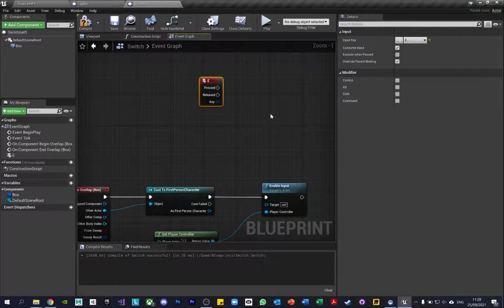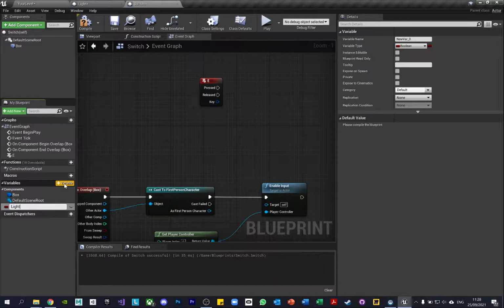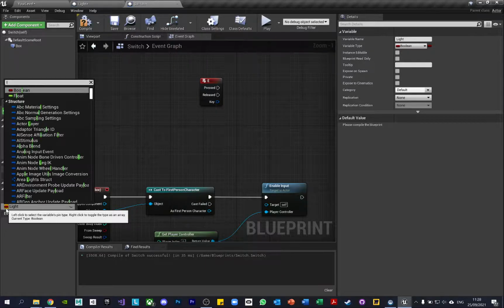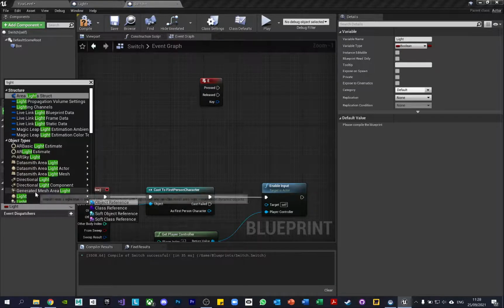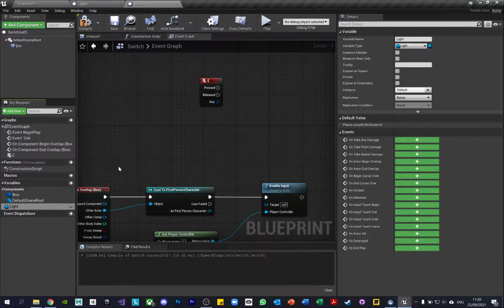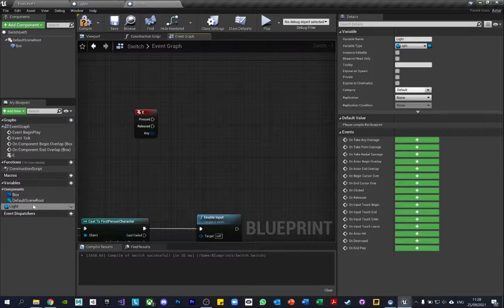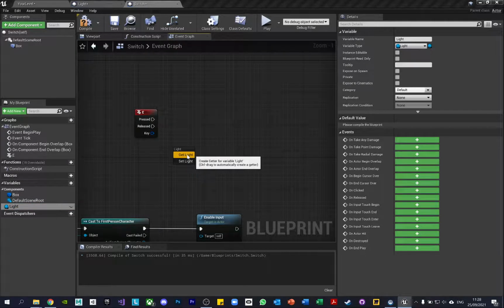And so what we want to do is make a new variable, and we're going to call it light. And this variable is going to be of the light kind, okay? So remember we made this light class. Whenever you make a light class, you can actually make a variable from it as well, and it's just going to be an object reference. Now this is going to sound a bit weird, but this is an empty variable at the minute, and if you go back to our previous one where we talk about variables, you'll understand what we're doing here.